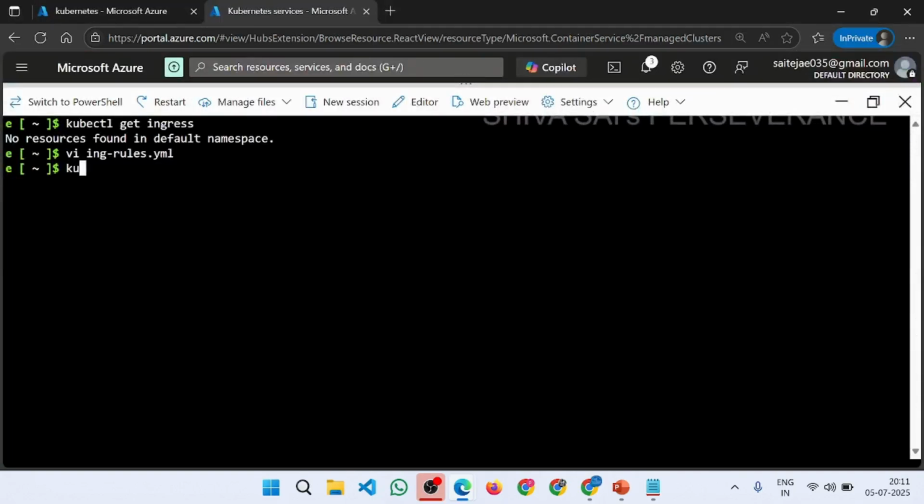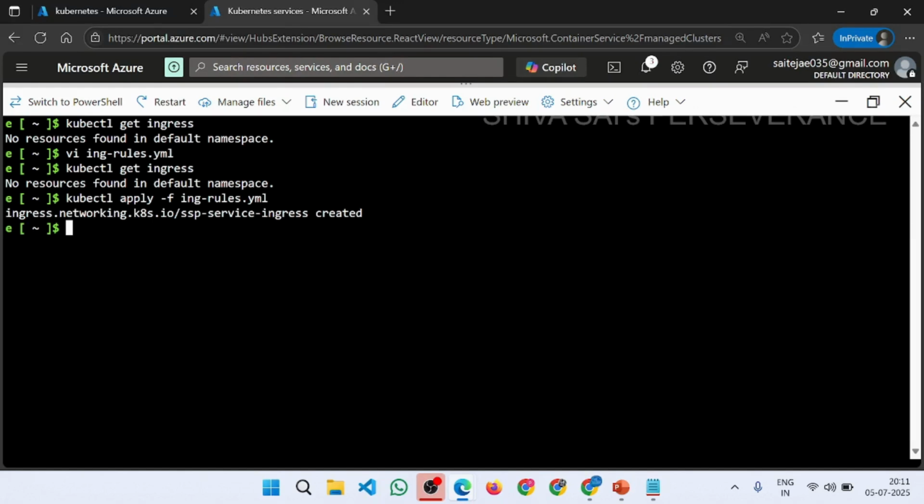So now let's do this. Give kubectl get ingress. Before deploying the routing rules, there was nothing. Now we should get one with that LB supplied, because we have not applied this yet. Apply: kubectl apply -f ing rules. So now we have deployed the ingress routing rules. Now get ingress, it should show one.